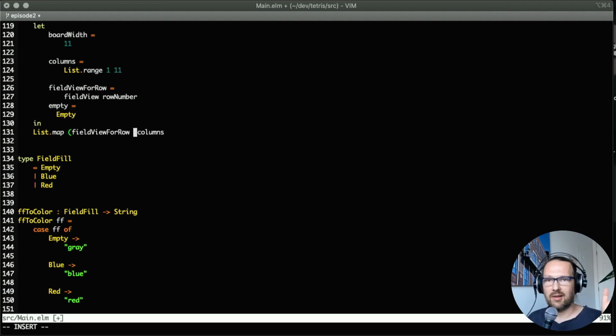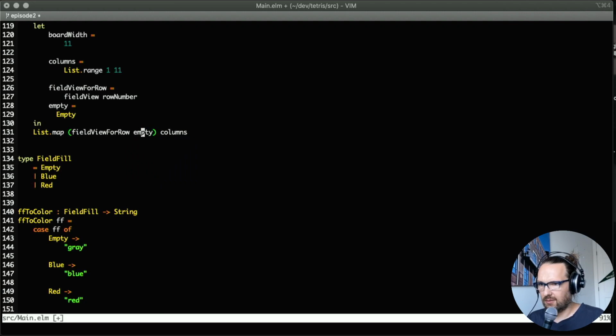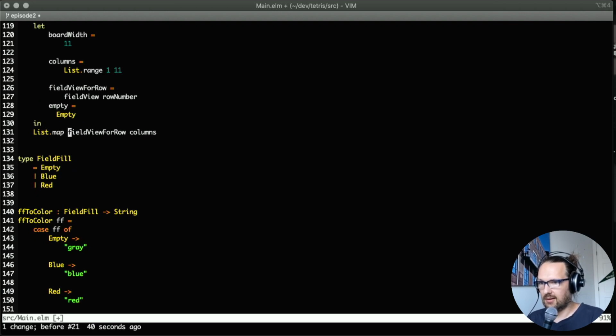Those languages, Elm, Haskell, F# are considered these functional languages that have some of the traits that I showed, and partial application is one of those very common patterns in this. So we are just going to basically take up the first parameter of the field for row function. Or actually, that's not the field for row. We changed the field view function. Where is it? Yeah, actually, it's wrong. So let's undo this. Here we want to pass in empty.